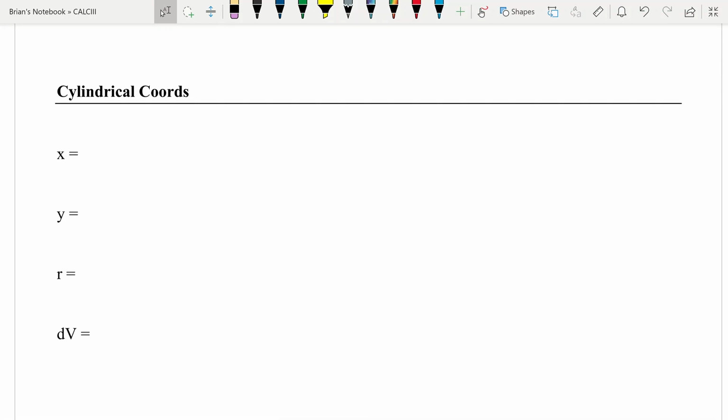Coordinate stuff. Okay, cool. So let's kind of review. We talked about this in lecture. Remember, we went over this before, but it doesn't hurt to talk about it. x is equal to r cosine theta. You guys remember that? y is r sine theta.